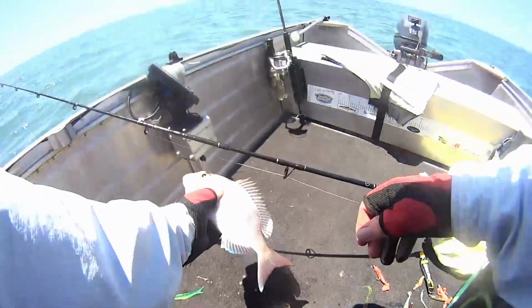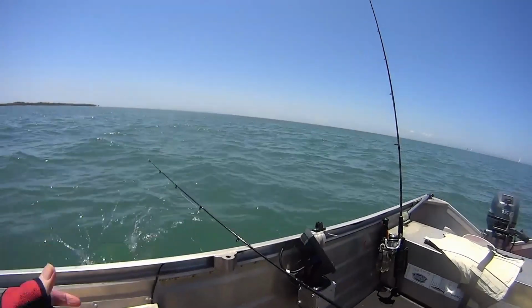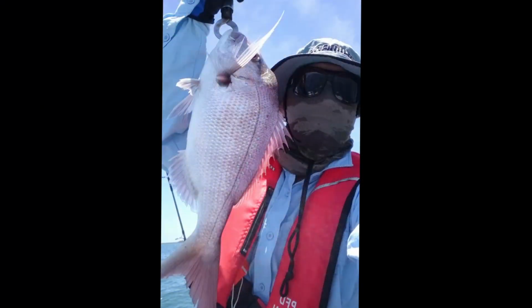Now the really great thing about these squire is even though they're small, they fight above their weight. So we'll toss this guy back in and have a look at a couple that I caught earlier, just a little bit bigger.